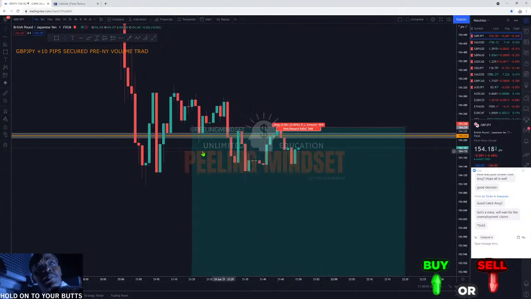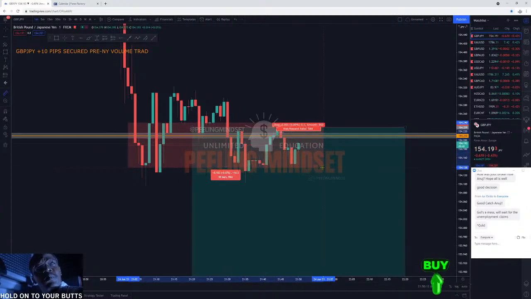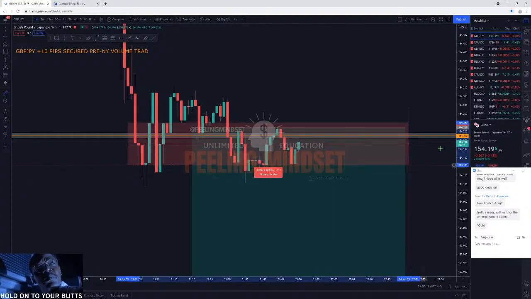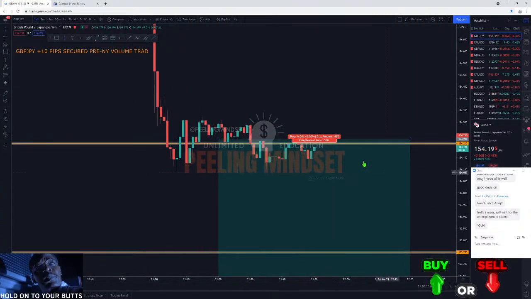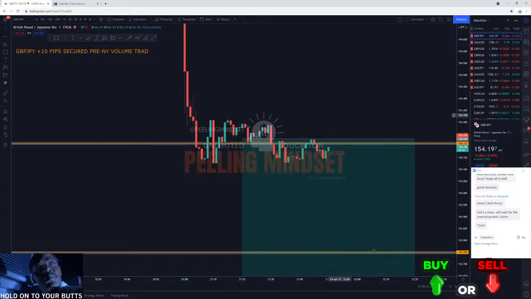Interesting. The 1 minute has been ranging side by side, and we are 10 minutes away from the market open. So it looks like the prices in pound yen could actually push up before heading down. If pound yen is willing to move down, that could be the case here.